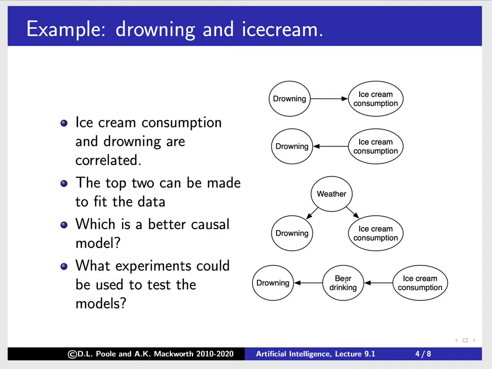We could test one model by actually banning beer drinking and seeing whether it changes drowning. We could test some of these by banning ice cream and seeing if drowning is affected. If we banned ice cream consumption in one model, drowning is not affected; but in the chain model, it is. One model says if we put lots of guards out to stop drowning, we can decrease ice cream consumption. Another says if we decrease drowning, we're not going to change ice cream consumption. And we can look at whether beer drinking has enough information to mediate the effect. There are interesting things we can do with causality here.